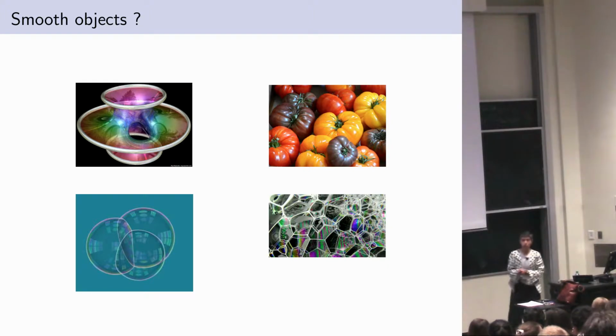And then here you're seeing more soap, and you're seeing tomatoes. So the tomatoes, we think of them as very smooth, but there are these creases, correct? How smooth is that? I want you to focus, it's difficult. So you see the bubbles, here you see some things, that's why maybe the question mark. I would like you to look at these, but I also would like you to keep in mind these little pieces here for the future. But so, when I talk about rough, I'm thinking of things whose boundaries look like the first picture. When I'm thinking of smooth, I have this sort of thing in mind.